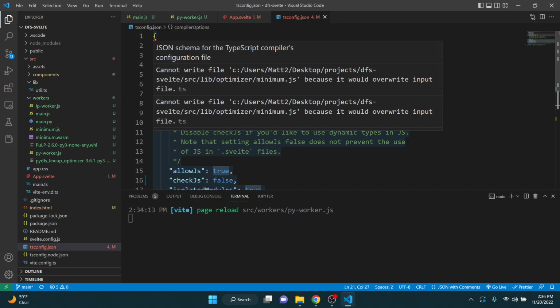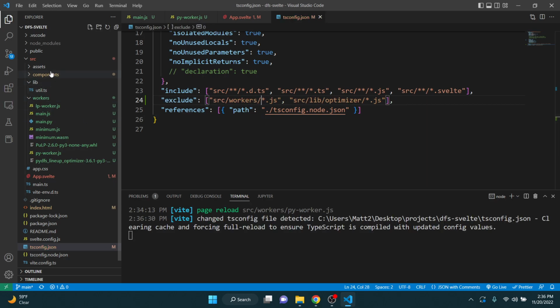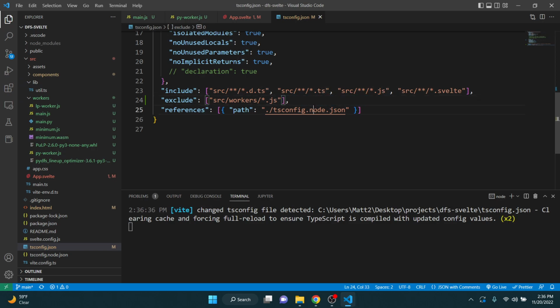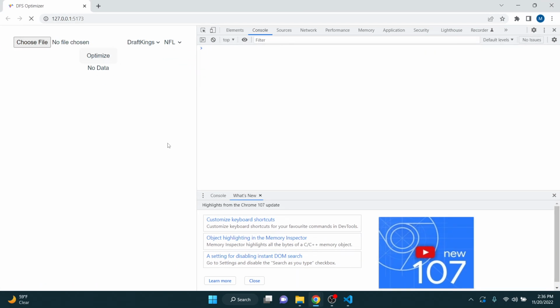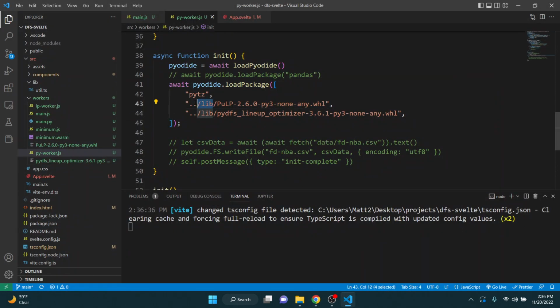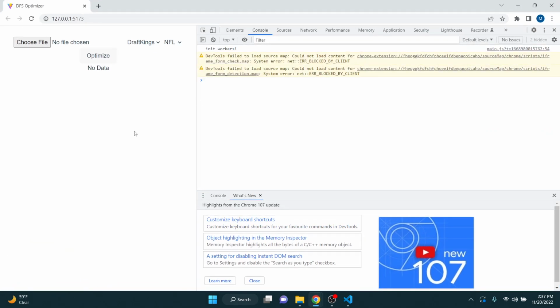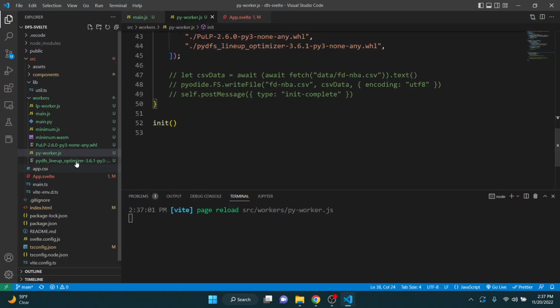Okay, is it still complaining? I don't know. Can I bring this back now? I don't still have this folder. Let's try this again. Okay, source lib pulp. So it's just dot slash dot slash, I think, maybe. Are we good? Finally? What does optimize do? Anything? Nothing for now. Alright. Got rid of a bunch of errors at least.